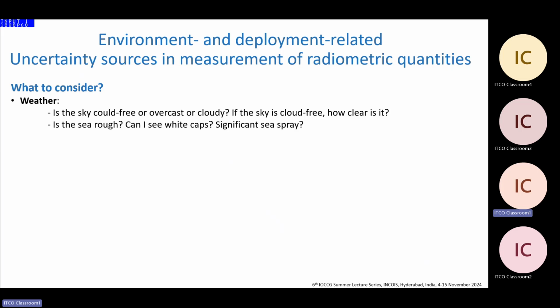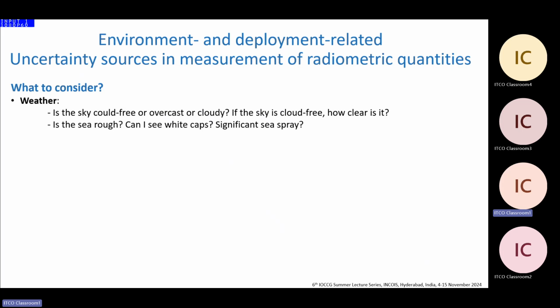So what to consider? Well, generally, you have to consider the weather, of course. If the sky is cloud-free, overcast, or maybe with broken clouds. And even if it's cloud-free, how clear it is. You might have an extremely clear atmosphere with nearly no aerosols, or you might have some haze, and you will have a kind of blue, milky blue sky. That's making a difference. What about the sea surface? Is it rough? Do you have white caps, significant sea spray?